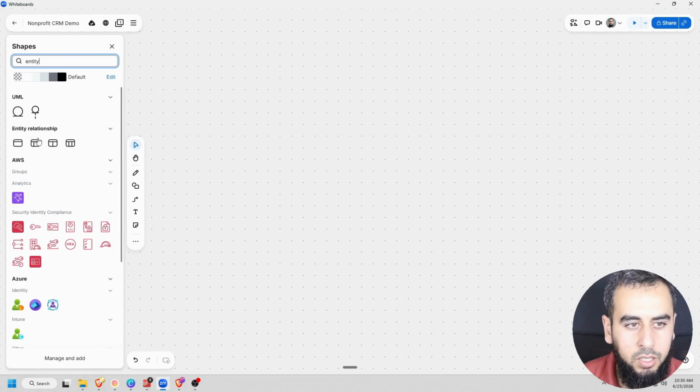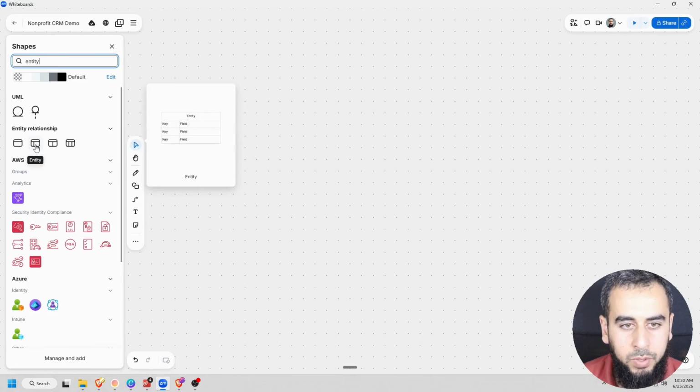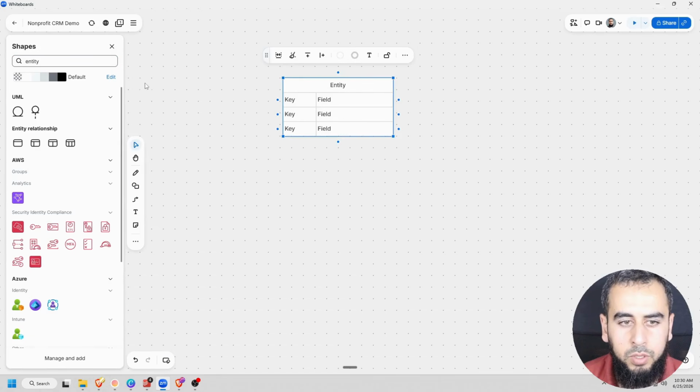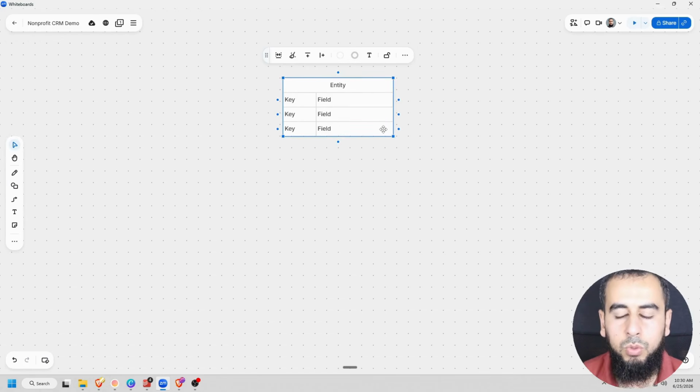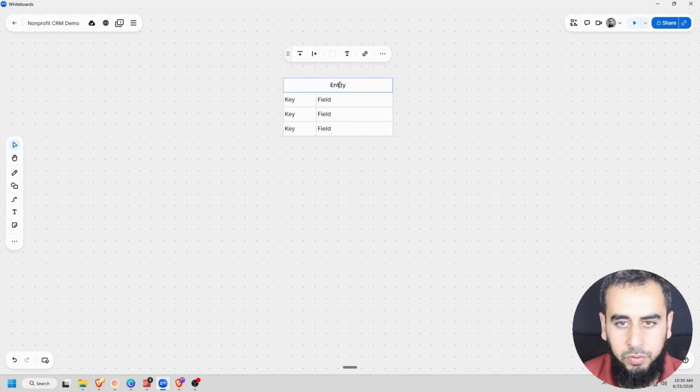I'm going to use the entity relationship chart or diagram, this one here. It's helpful because it allows me to enter two types of information. I'm going to explain this in a second. But let's say that this is our first table, and I'll just give it the name person. You could name it contact. You could name it individual. It's up to you. And then we also agreed that we're going to have another one for the organization.